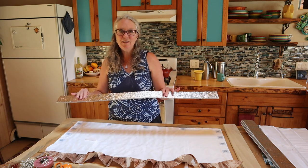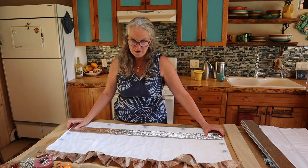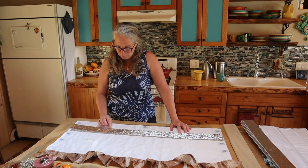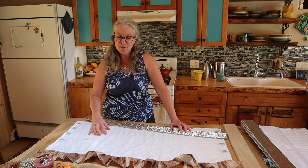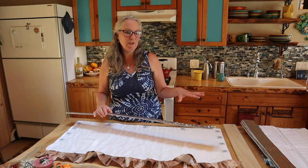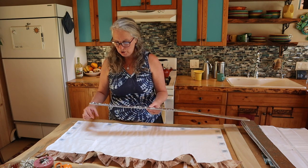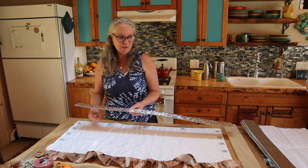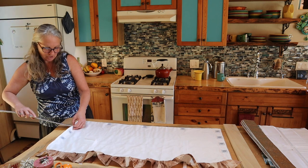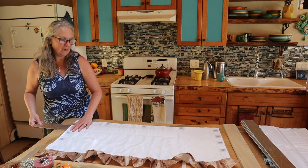Matt cut me these Easy Cool strips to be just a little bit shorter than the width of this window. And also, the pockets on this particular blind are 3 inches even. We discovered from doing the other blind that you want to cut your Easy Cool about a quarter of an inch smaller than the pocket, so that you can easily slide it in. If it's too big, you're going to end up having a lot of friction and you can't get it in there.